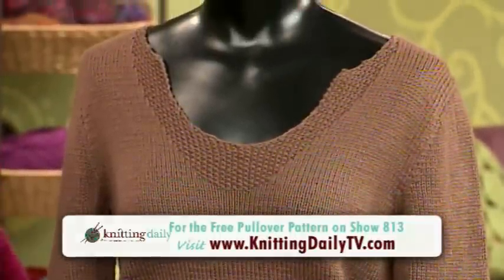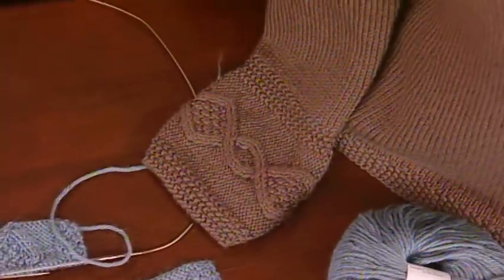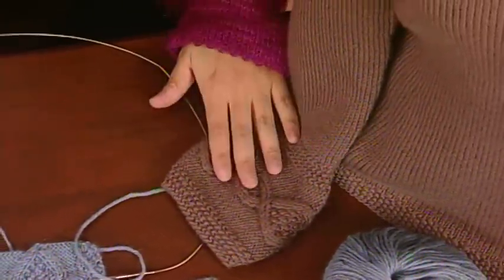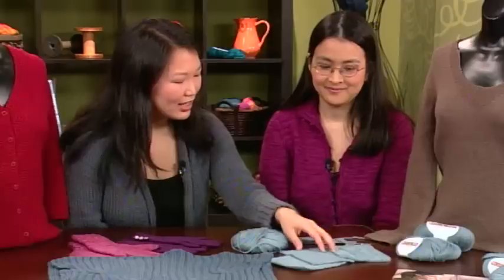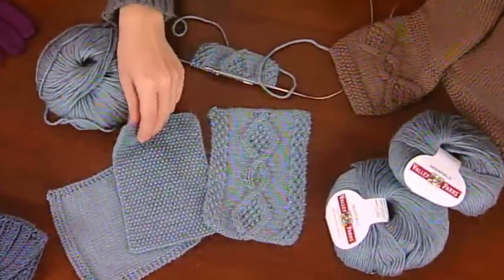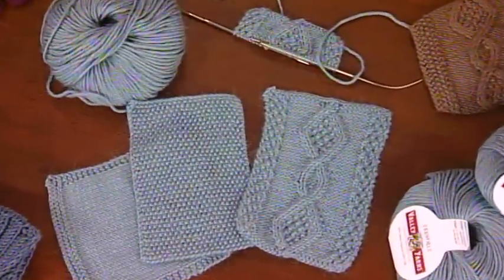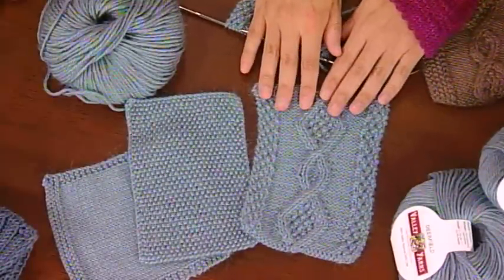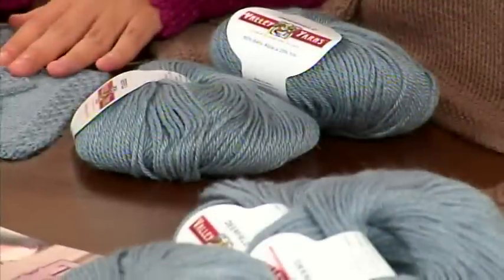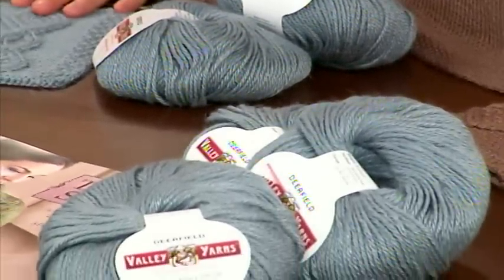And what kind of fiber blend is this? I feel like it really shows off the texture. It's wool — very resilient and elastic, so the textures just pop on that. And then it's fun to see how the stitches change in a different yarn, like in an alpaca silk, which is really drapey. They soften a bit, but because it's a solid color, it still shows off the stitches quite nicely. The alpaca and silk blend just gives it a great drape on the body.